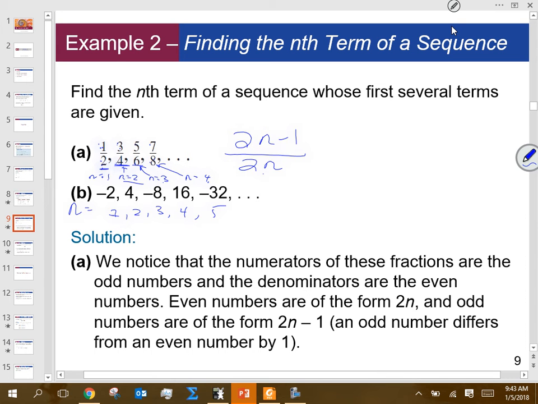What can I do with this 1 to get 2? Multiply by 2, right? That may be the first thing that comes to mind. And see if that then continues through the rest of the pattern. If I take 2 and multiply by 2, do I get that? Okay, so right now I'm thinking 2 times n will give me my numbers on my list, right? I get to this one. If I take 3 times 2, do I get that? No. Okay? So even though 2 times n worked for the first 2 terms, it doesn't work for all of them, so that's not my option.